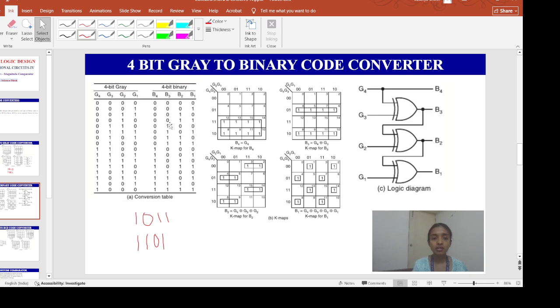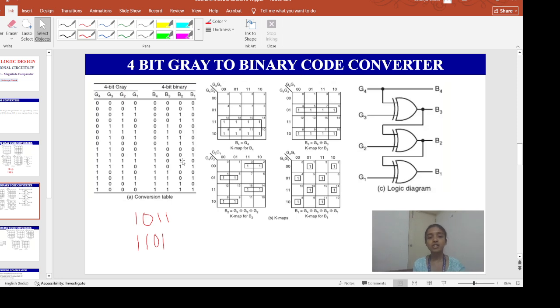Next you come to B3. Just see wherever we are getting 1, the corresponding input combinations we have to notice. This one belongs to 0110, that means 6. This is 7. This is 5. This is 4. Like that. Then also we have 8, 9, 10 and 11.